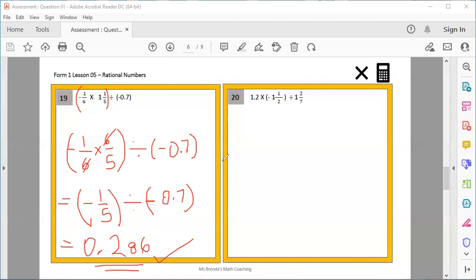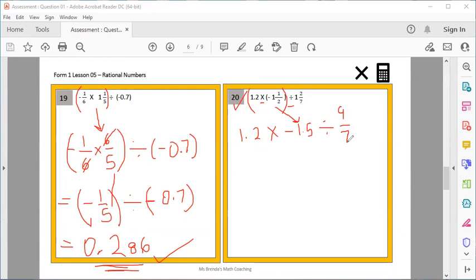How did you get negative 1? Okay, that was a different question. Okay, guys, you see that? So sometimes it's better to just work with that fraction and make it simple, work it out as a fraction, and then change it into a decimal. Okay? All right, number 20, it's in the same way. Over here, multiplication followed by division. According to rule of BODMAS, you can do the multiplication first. So what will happen is 1.2 times negative 1.5. Do you understand? Divide with, you find the answer for this.